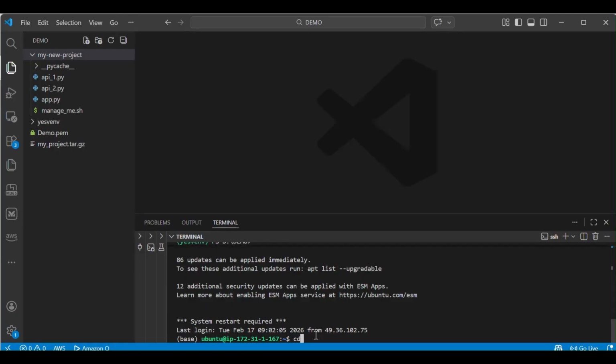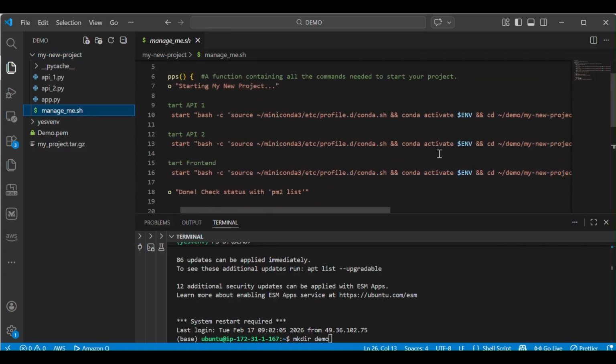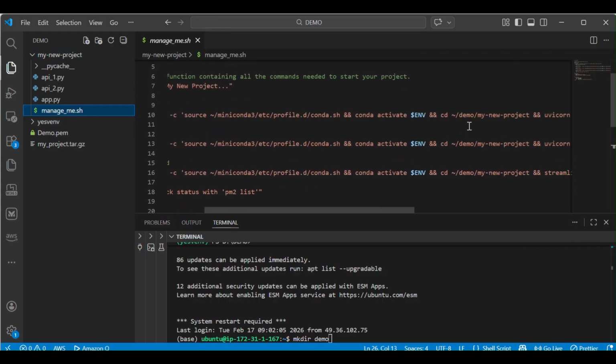So I will create a demo folder. That is the reason I purposely gave this demo path here, because I know that inside this demo folder I'm going to copy my tar file there and extract it all.